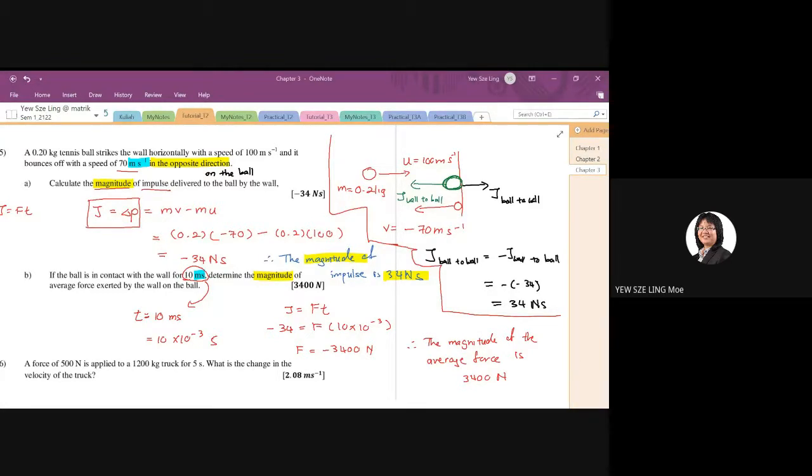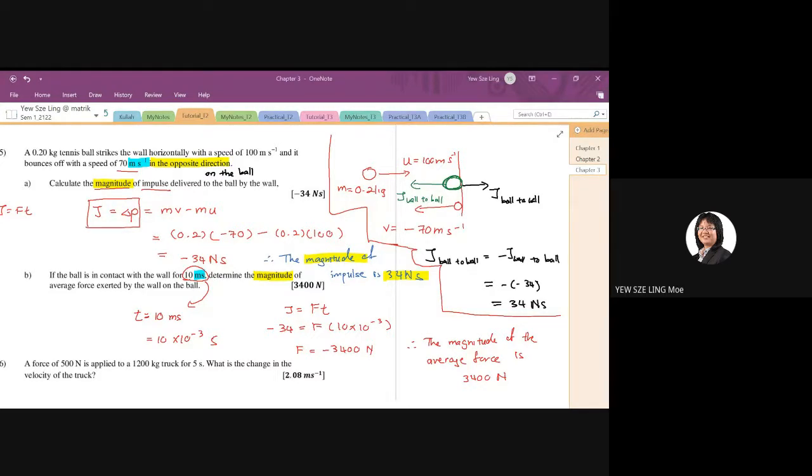Now, these two objects, wall and ball, are in contact. It means that the impulse, it doesn't matter whether it's the force hitting on the ball or the force from the ball hitting on the wall. Because these two objects are in contact, they must have the same value. The only difference is that the direction is opposite. It's basically something like Newton's third law. Now you have something that is equal in magnitude but opposite in direction.